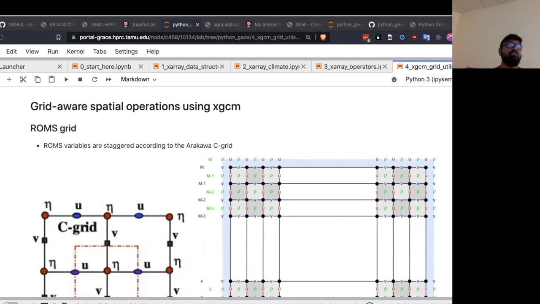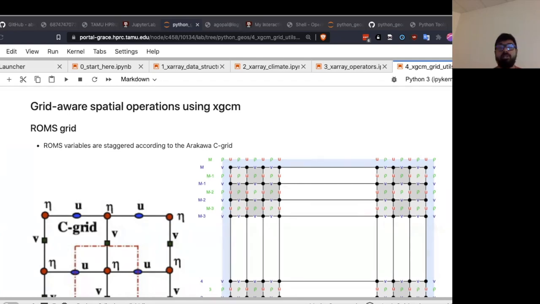But a thing that is of core interest to the geosciences community, especially people who work with modeling data, and you don't need to run any climate or weather models yourself. If you're using data from that data set, you'll see that the grids are not so simple. They're actually very complex. In all the previous things I talked about, we talked about lat and lon and all those sorts of things, but xarray doesn't understand how the information is stored.